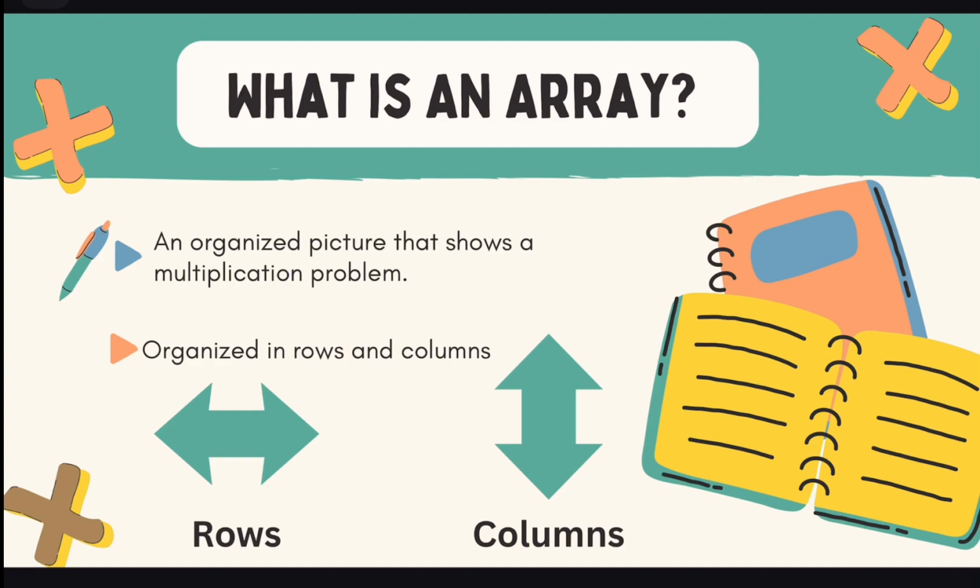And the way that I remember this is because when you row your boat, you don't row it up and down into the sky. You row it across like a river or a lake or wherever you are with your boat. So that's how I remember the difference between rows and columns, because when you row your boat, you row it from side to side on the water. You don't shoot your boat straight up into the air. So let me show you some different arrays and I'll show you how to use them to solve multiplication.